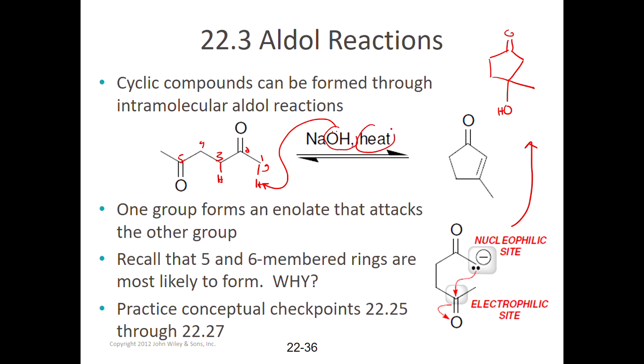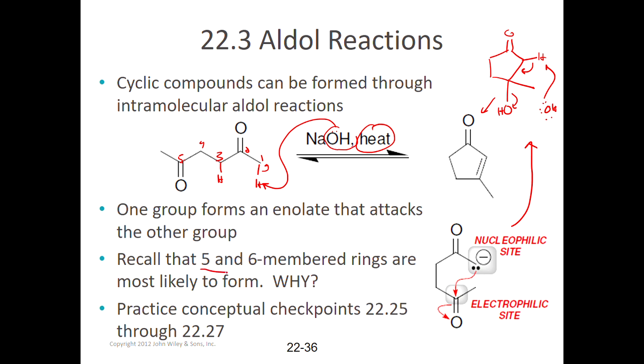And then if the heat tells me I want to look for the subsequent elimination reaction, the heat would then pick off this proton. Now the heat wouldn't, but the heat would drive this equilibrium toward the product side. The OH minus that's regenerated would pick off this proton, swing electrons in, and push that out. And that would give me the pi bond there.